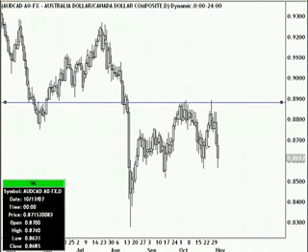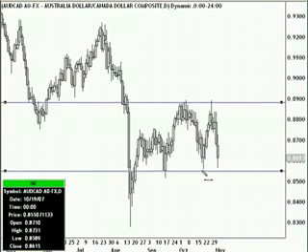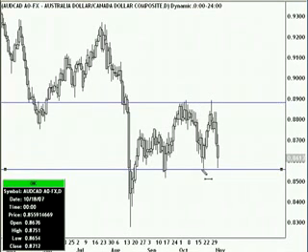We've got structure resistance right here. We've got structure support. We've got back-to-back double bottom test at that swing low. And again, you see it did pop through right here, but basically we had a lower close at 85.43. This candle opened 85.50, drove down into a new low, okay, and then rallied back up. So there's your sideways trade.